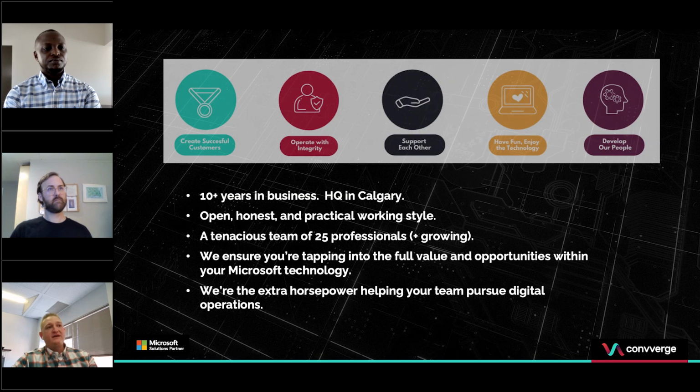So what I'll do is I'll take you guys through just sort of what our vision is. We've been in business for just over 10 years, headquartered here in Calgary. We've got offices in Vancouver and Toronto. Our mandate and our focus is on an open and honest, practical working style. We like to take the idea of we want to teach you how to fish. So that's what we're bringing to our clients and to the market. We're a team of about 25 people right now. We are growing at a rapid pace, as we continue to tap into this market and see really what Microsoft's doing, especially as they further develop things like Viva and ChatGPT and all of those other things that become the new and sexy in the area.